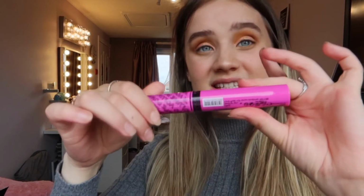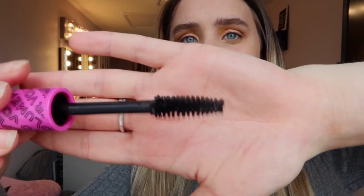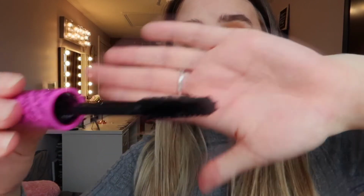Now time for mascara, which I did buy a new one. I'm very interested by this one. I think this one's going to be quite good. So this is the Power Lash Volume Mascara, and it's in such pretty packaging. It feels quite nice. And I'm not going to lie, the wand and the mascara look really good. I wasn't sure what I'd think about this. This is what the wand looks like, which looks really nice.